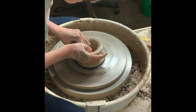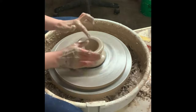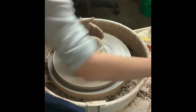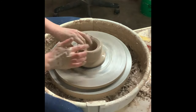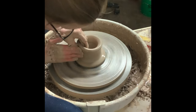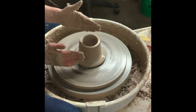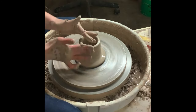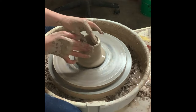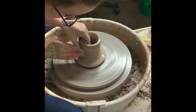And then now I'm just going down and opening. And so I don't go down all the way. I end up carving the hole later when I do my trimming. And so basically I'm going to first aim for a tall cylinder, and then I'm going to shape it into more of a funnel shape. So I'm just doing those pulls nice and slow and steady. If it gets a little wobbly, it's not too much of a big deal. You just got to remember to breathe, brace your arms, squeeze that clay, and slowly move on.